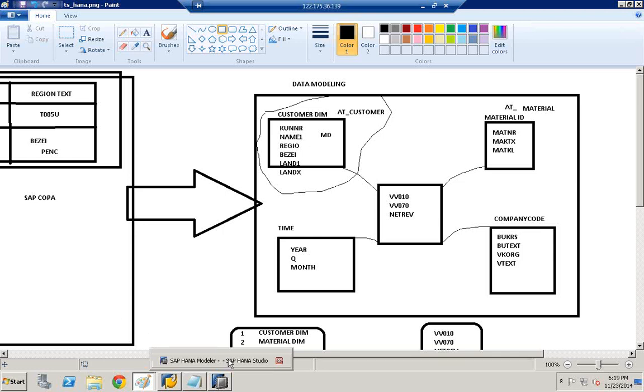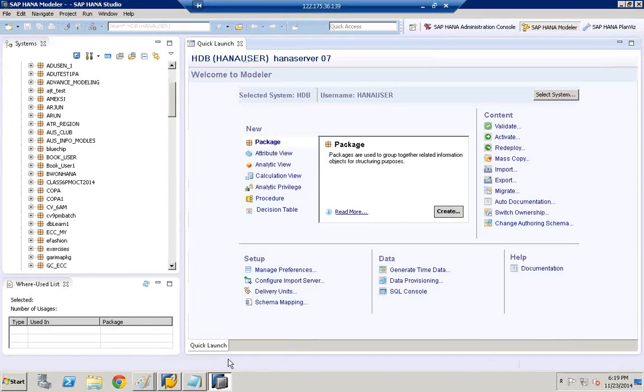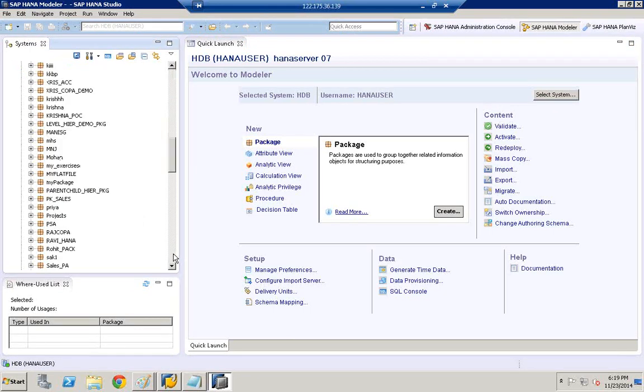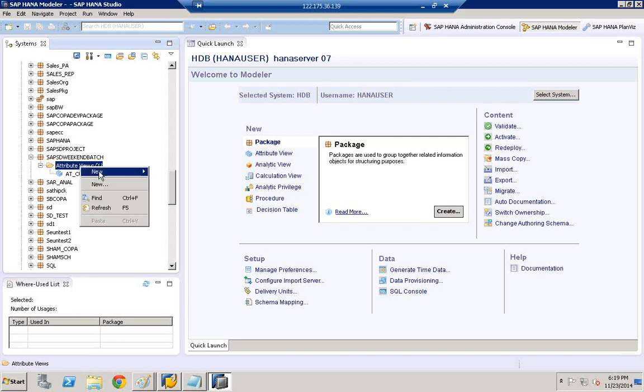Go to HANA Studio. Right click on the attribute view, New.